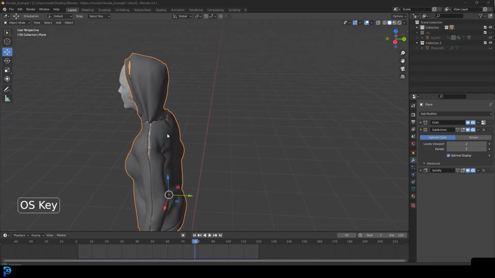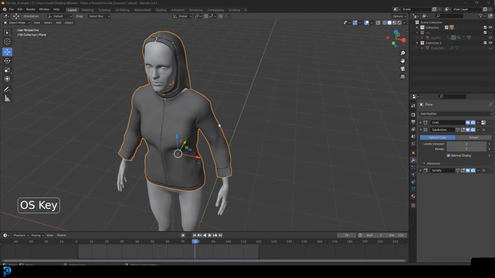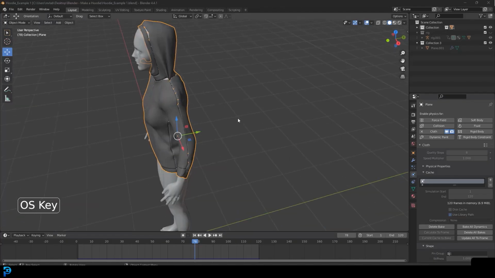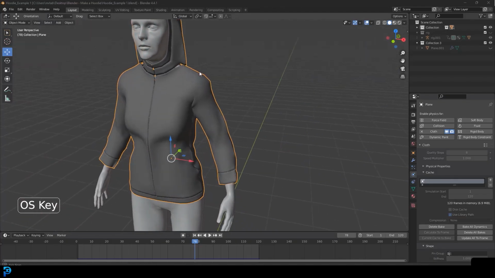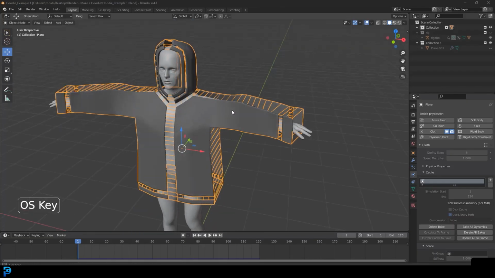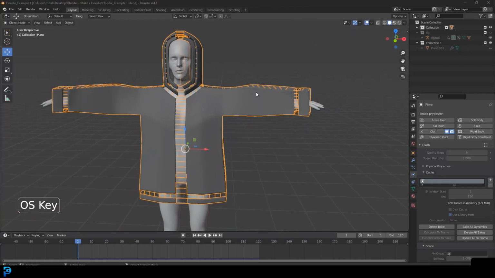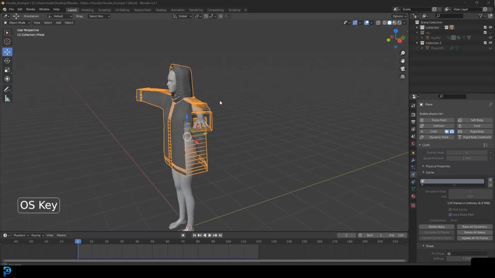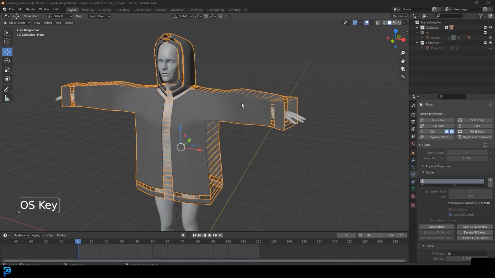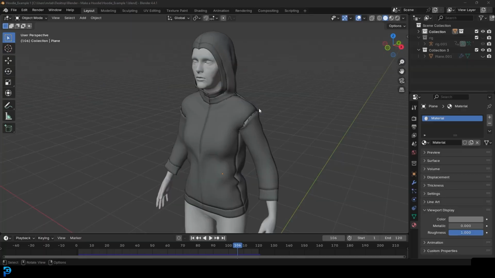Now when you get areas where the gaps won't close and things are stretching in too much, you can mess around with the cloth settings as much as you want, but at the end of the day, sometimes when you're editing you need to give it more mesh to work with. So maybe scale up the jacket a bit at certain points, and play around with the vertices till you get that minimized. That's totally up to you. You can spend as much time as you want, but I'm going to leave it at that as far as the simulation goes. With it all cached out, what we're going to do now is select the hoodie.